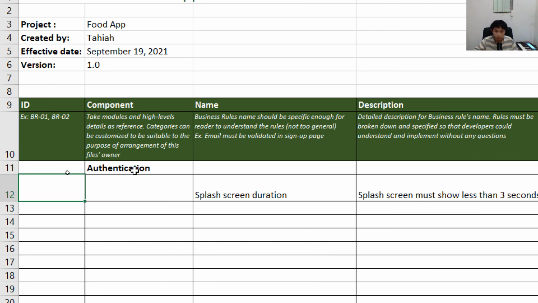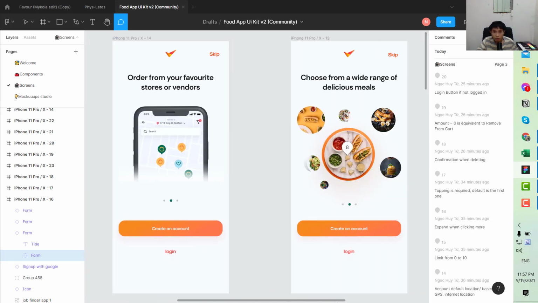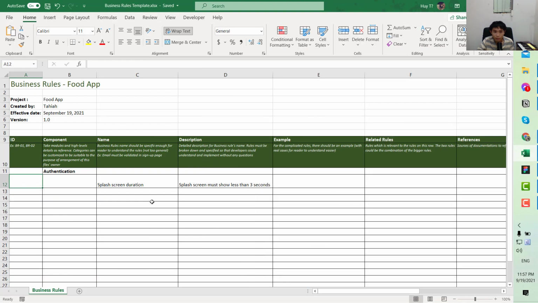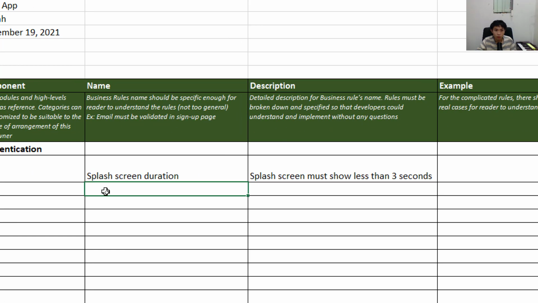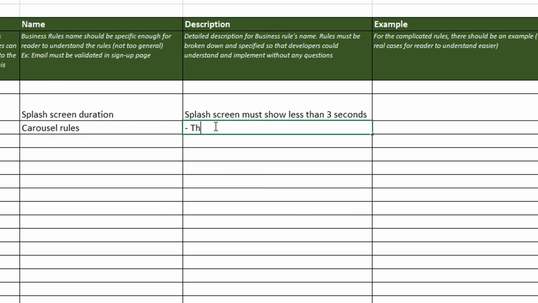Okay, so next is the carousel. You can say something like the number of images on the carousel, or the carousel rule. There must always be 3 images.